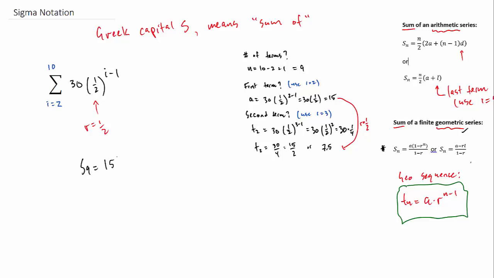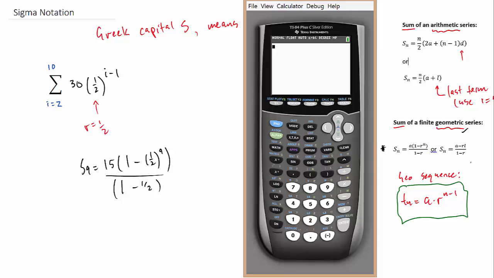So we'll say S9, sum of 9 terms. That's 15. So I want to be careful with brackets. And I'm going to start by using my calculator. Very carefully typing in the function that I see there.